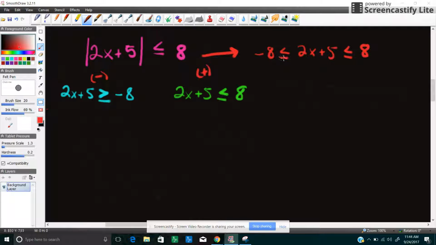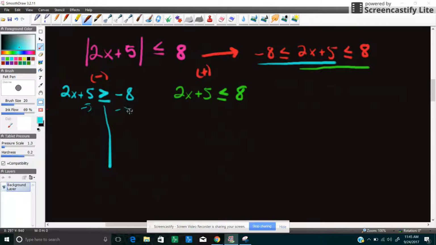There's a way to do this all at once, however, it's a little confusing, so I went ahead and split it up into two parts. For the negative portion, I always start with the expression first. Since I flipped it over, I have to flip the sign. The positive portion is going to be this piece right here, exactly as we see it. I'm going to go ahead and solve them real quickly.